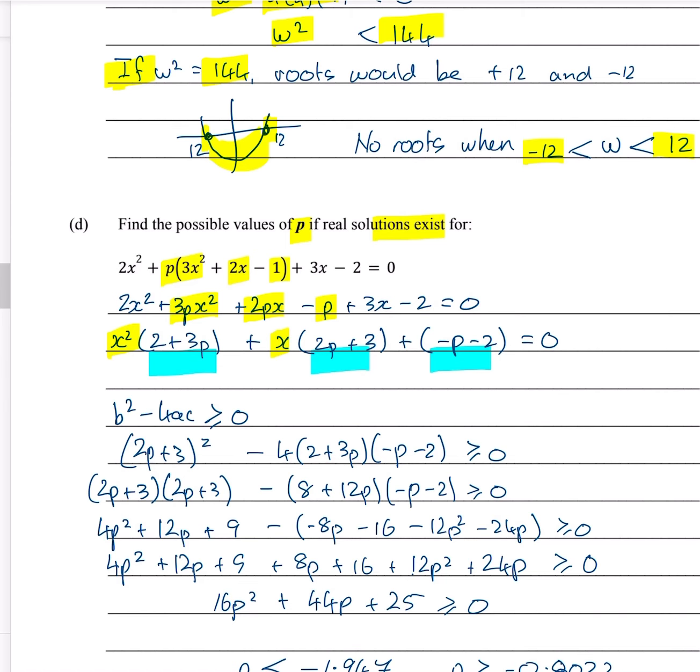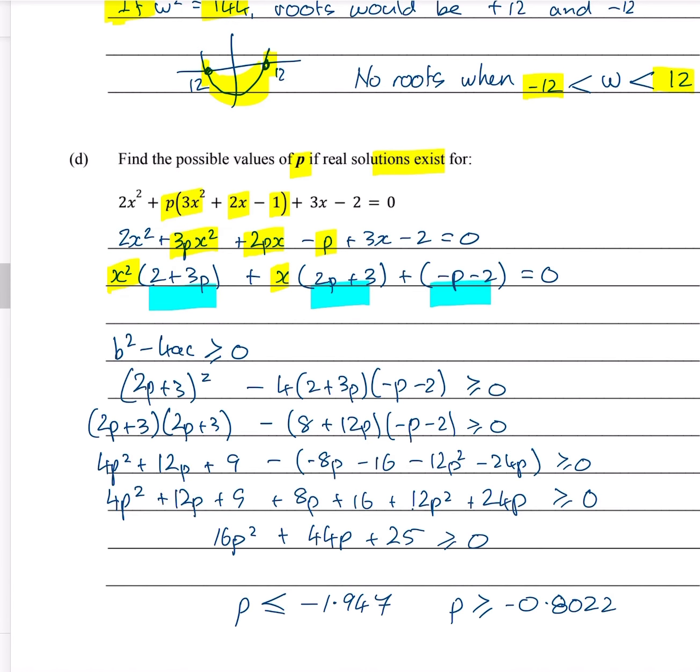So you do b squared minus 4ac. What I've done there, I've expanded the brackets out twice. This one here, I've got one at a time. I multiply by the 4. I multiply my quadratic. I then multiply them out again. And what we've got, reduce it down to that. Use your calculator, and you've got your two answers. So that's the answer there. I hope you did well.